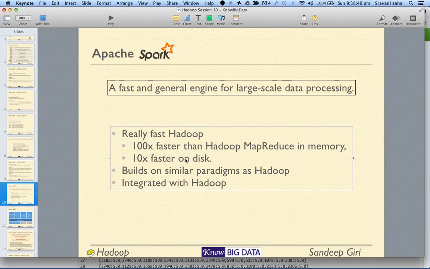I would also say that whatever we learned during Pig will come into use now, although the tools Pig and Spark are completely unrelated, but the paradigm is similar, and you will understand why I call it similar when I talk about further things.